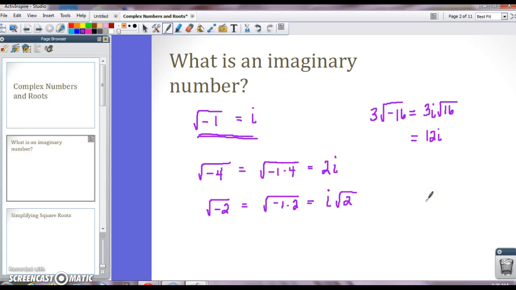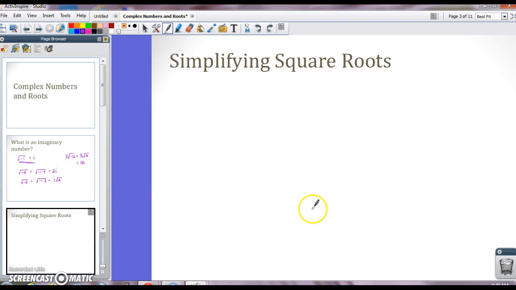Okay. Now, i acts just like any other variable, right? You can't add i and a whole number, which we'll get into in a second. So treat it like a variable, right? You have to combine like terms and things like that. Okay. So the idea here then with i, when you simplify your square roots, make sure that you address the i first. I think that's going to make your life a lot easier.